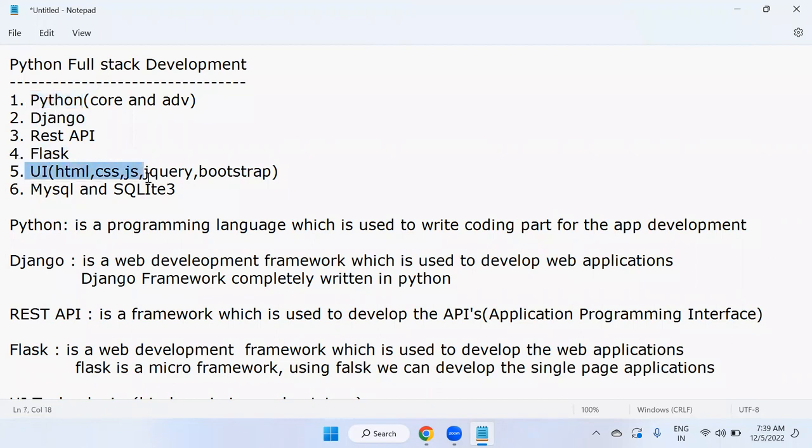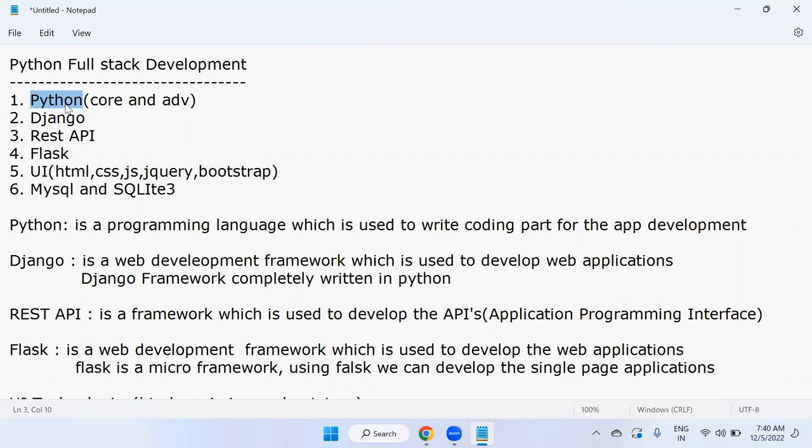And to manage UI, there are no prerequisites. Directly you can learn with UI technology. And MySQL also you can learn directly without linking with any other subjects. These two you can learn completely separately, no problem at all. But in our lecture, I'll cover all according to our convenience. So first focus is completely on Python, sir. Complete Python, because without Python you can't move with any subject in our Python full stack development.